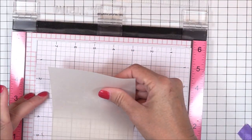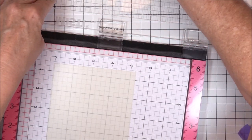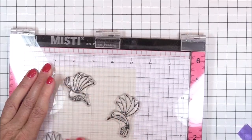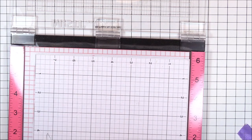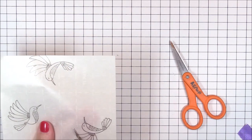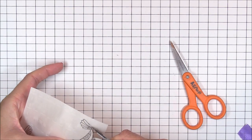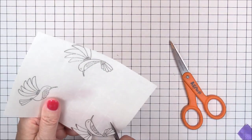Before I do that, I've trimmed a piece of masking material the same size as my A2 card base and I'll place that into my MISTI exactly where I had placed my card base. I'll re-ink the images using black licorice hybrid ink and give the MISTI lid a good rub to make sure the hybrid ink transfers to the masking material. This masking material is my favorite because it's so durable and can sometimes be used more than once, but most ink resists on it so stamping on it is a bit tricky. The MFT hybrid ink works well, especially if I carefully heat set it before moving forward.